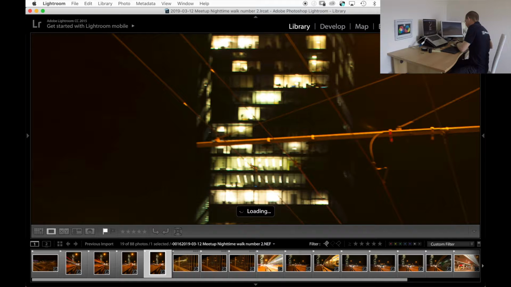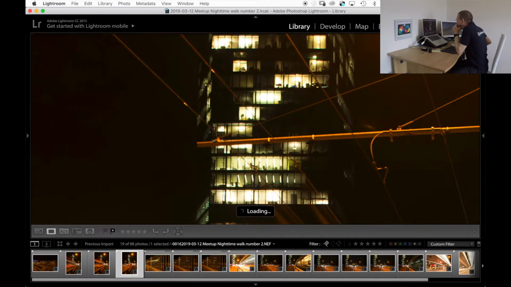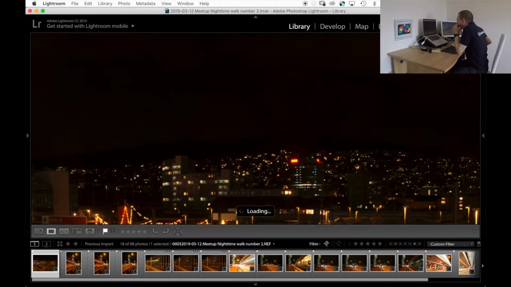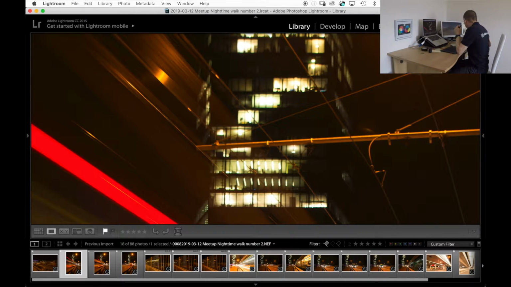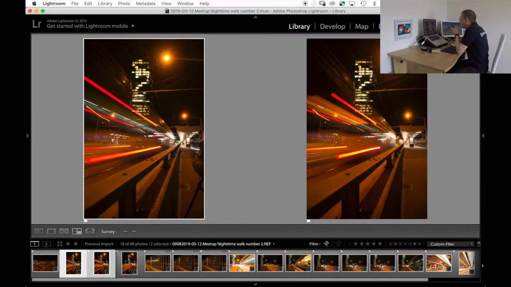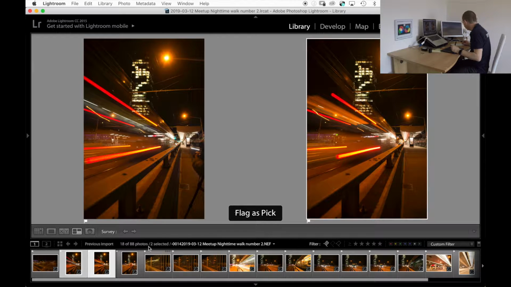That one's not. X. So that one. Yes. I'm highlighting both, then press M to compare and see which one looks better. I think this one. This one might be a go. This one. I like that one. Oh, hang on.